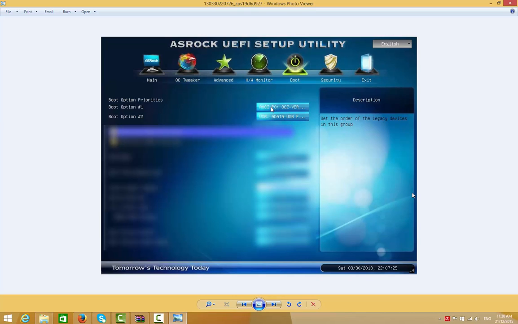That means when you click save and exit, when you click the exit option up here, it will take you out and boot onto that USB. It will come up with a command prompt looking interface. I don't really have any pictures to show you what it looks like, but you'll know. You'll definitely know.